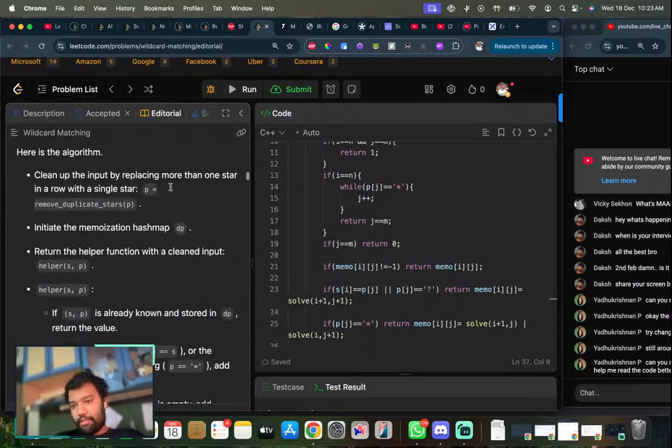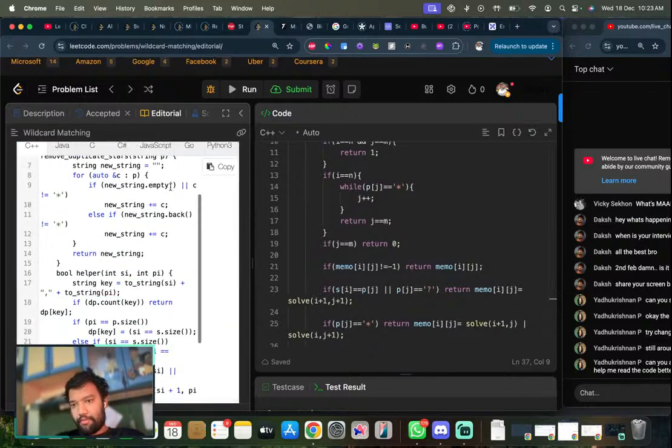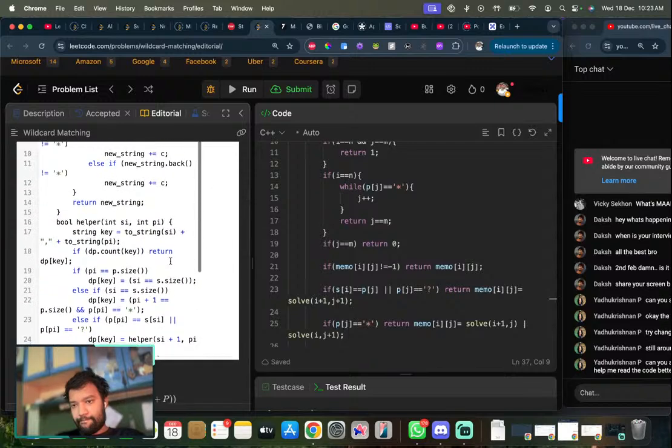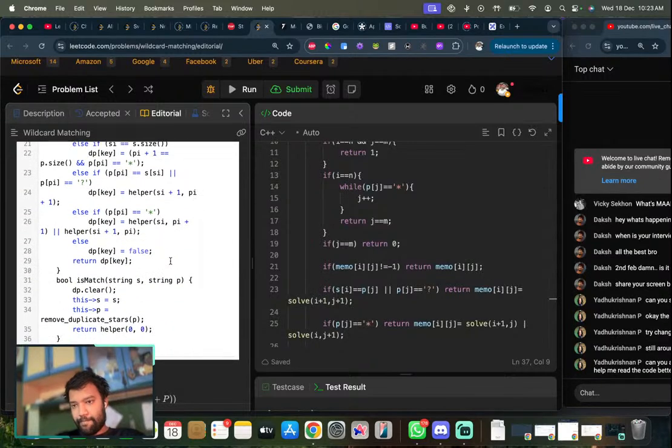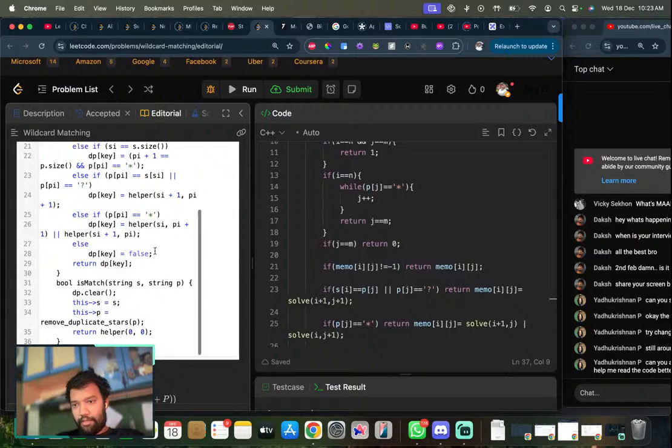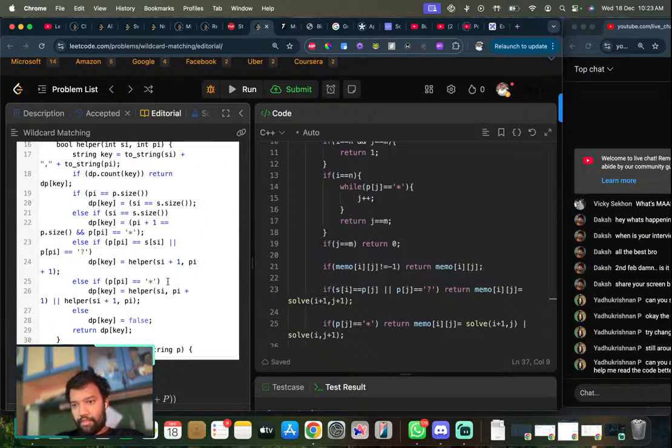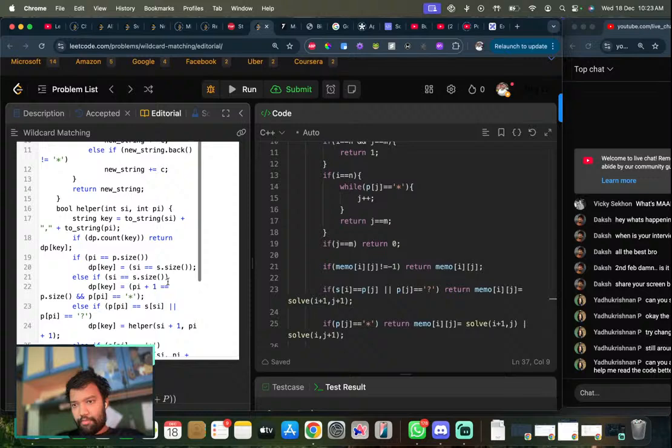Recursion and memoization. Yep, that's what I've done. Exactly like me.